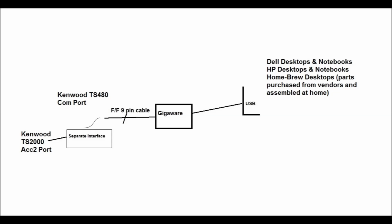So I like the GigaWare interface. It seems to do a reliable job in multiple situations, and that's why I have the GigaWare adapter in my shack.